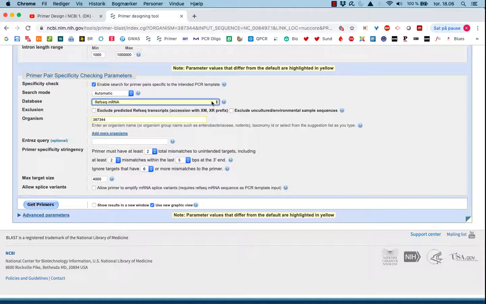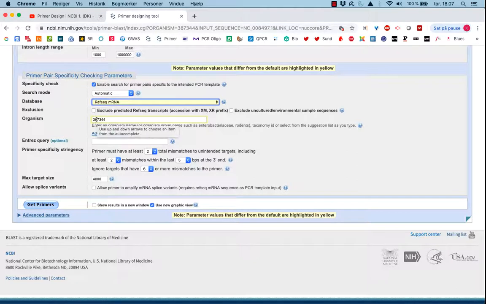And what it will do is it will take the sequence for the primers and see if they fit anything else. It's bound to do, but the important thing is, does it fit anything in Lactobacillus brevis? But that's the BLAST part of the primer design project. BLAST is a search for homology in the database. So is there anything, anywhere these primers will fit apart from what we want to design it for? And that's an important thing to know, because this could give you problems. So it will check that out.